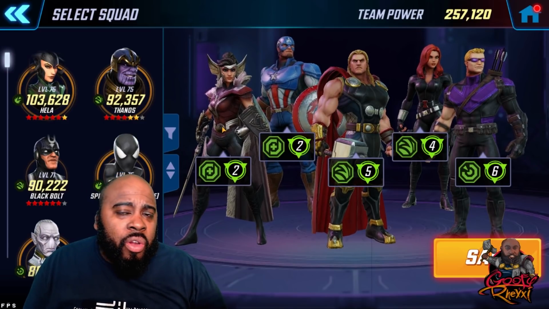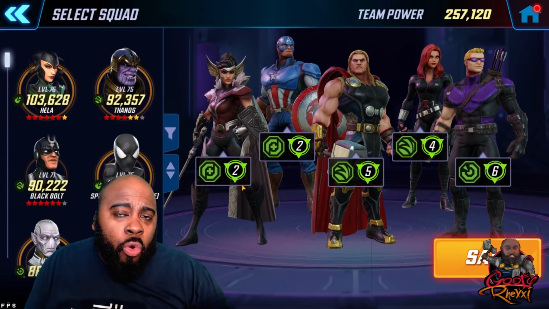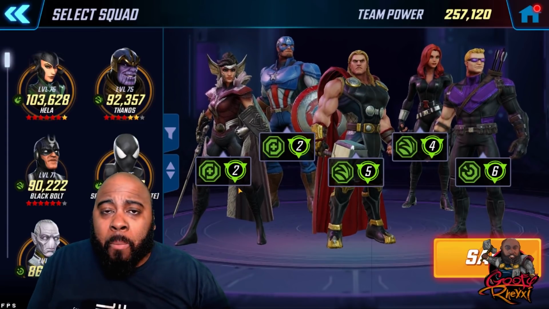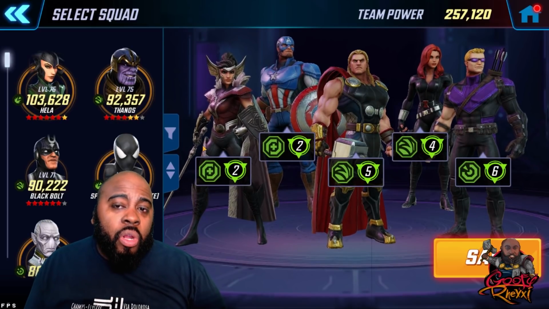Sif is also a character that you should be farming. First character I would say that you should be farming in that war store, to make sure that you're going after getting your Black Bolt, in my opinion. So definitely not a waste with getting Sif and then using her on this team.